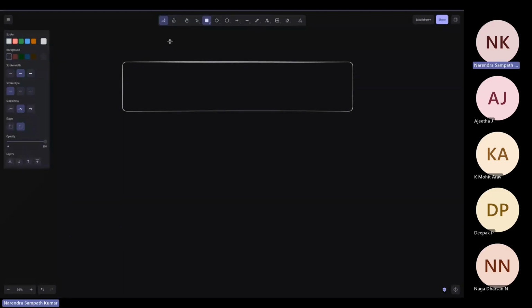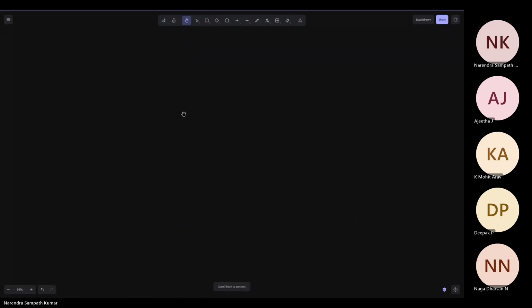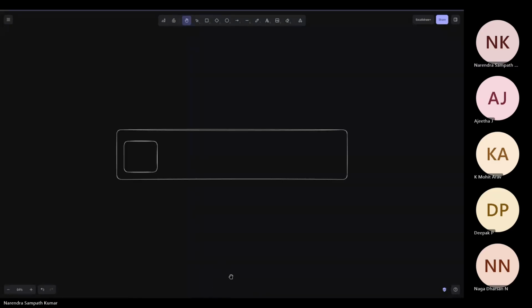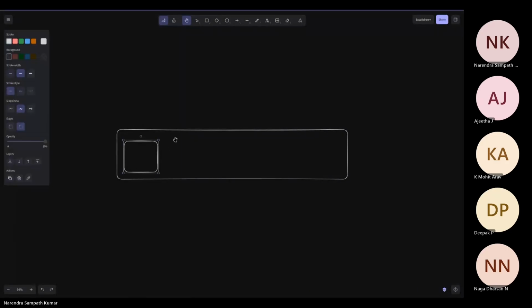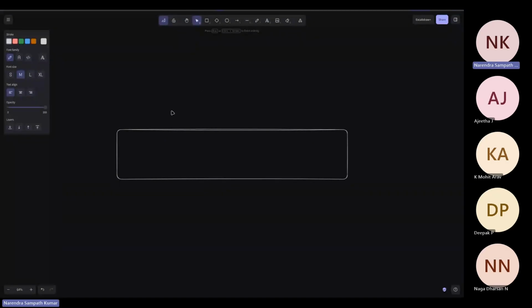So for insertion, let's see. We have... we can insert at any position.